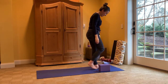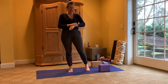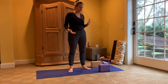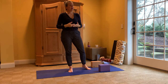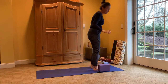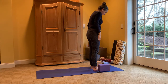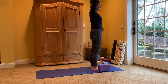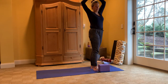I'll just mention that any of these forward folds are good if you're finding yourself a little bit sluggish in the afternoon. Just going through some of these forward folds with the motion of getting your arms moving really does give me enough energy to power through the rest of the afternoon. So just a little tip there. It may seem monotonous and mundane sometimes, but the power that these simple forward folds and this arm movement gives oftentimes does help power through afternoon or early evening.